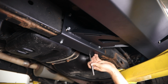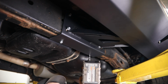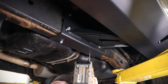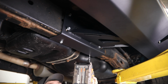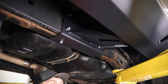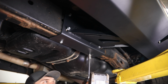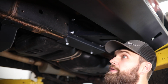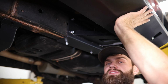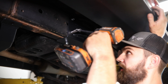Now back here on the rear mount, we're going to do the same thing. And then again, just like the front, now that we've got our 5/16 hole drilled, we'll take a 3/8 self-threading bolt and run it into that hole. So then at this point, you have all your slider mount hardware installed through the brackets into the frame. You'll want to come back to the outside out here and push up on that, either with the help of a friend or using a jack.